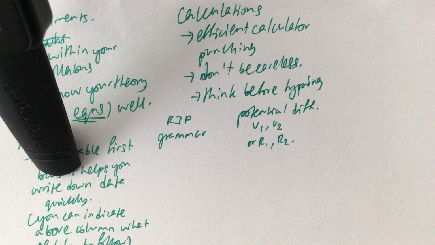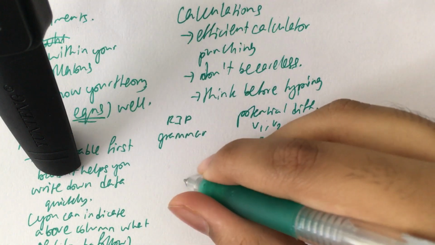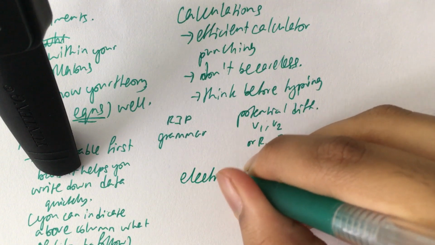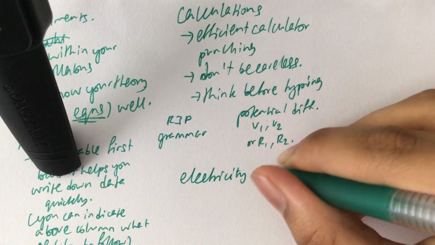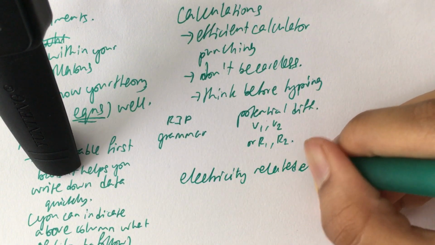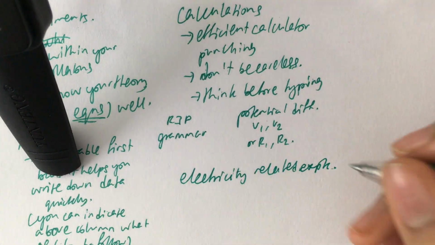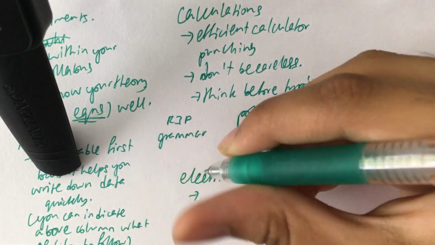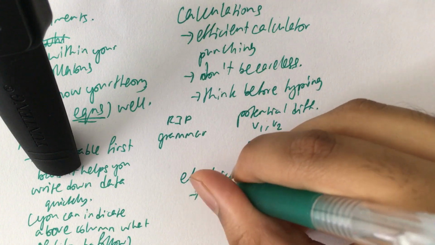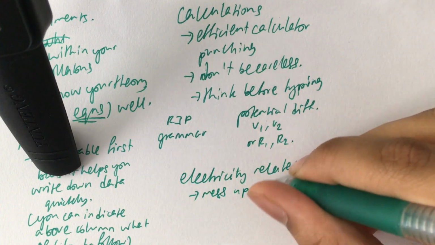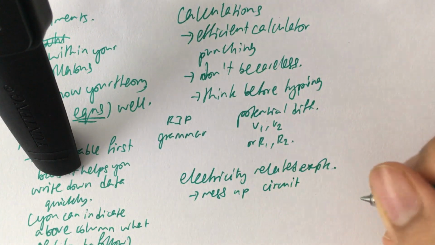But about the electricity related experiments, please be very careful. I'm not saying careful because you may accidentally shock yourself, but more because you're likely to do something which makes the experiment not work. Then you start panicking and you'll be like, oh no, what did I do wrong? Then you call the teacher to come over and help you.